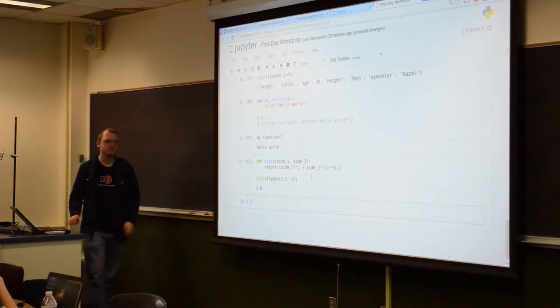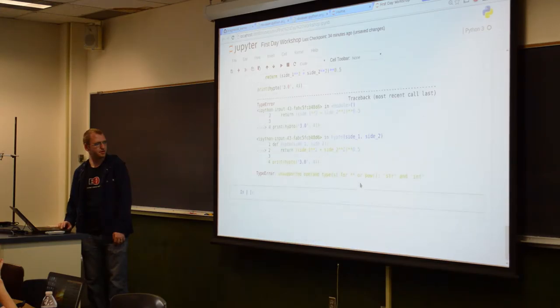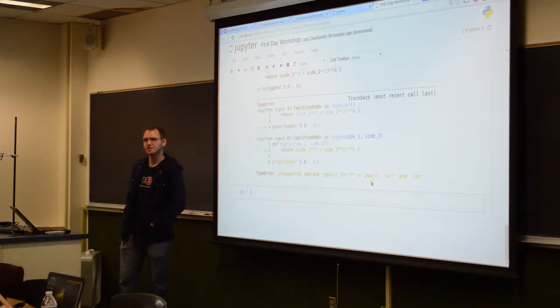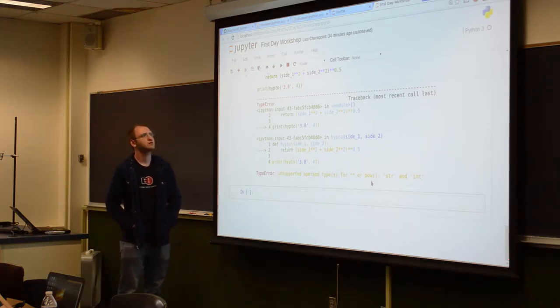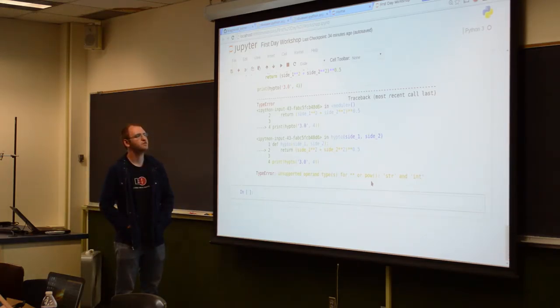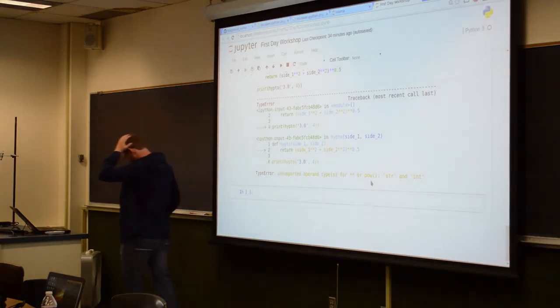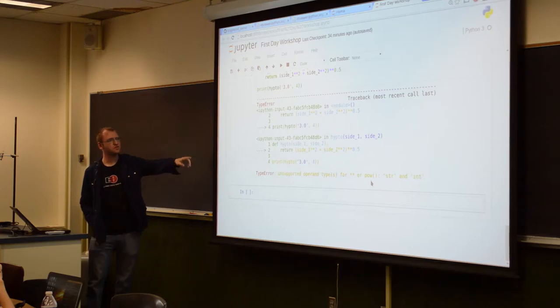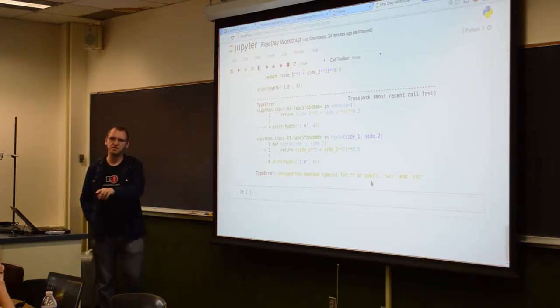So what happens if you put a string in there? That is a good question. It tells me it cannot raise it to the power. It cannot take the string raised to the power of an integer. My guess is that raising things to the power of an integer is something that's really useful to optimize. I would expect that to be in some lower level language. So even though it's giving us where that error occurred, it's not telling us where in Python code that happens. I'm guessing the C code made a check.